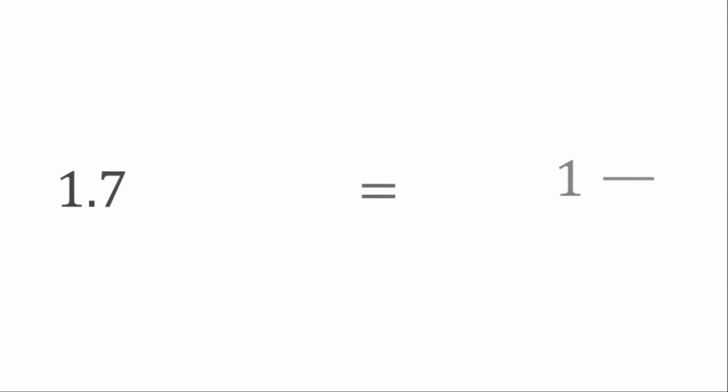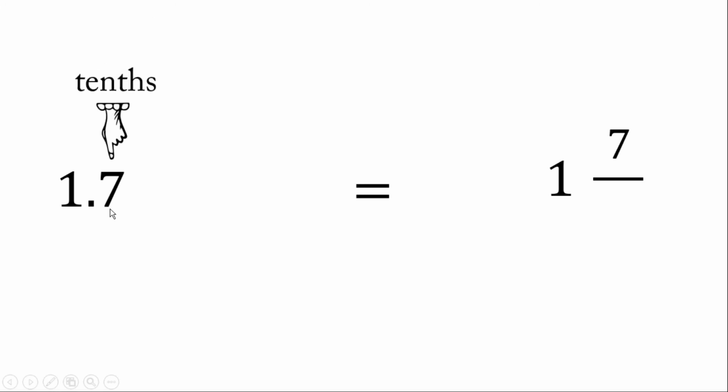What if we have a decimal that doesn't go into the hundredths? How would we represent that? Here's 1.7. Well, we start with our whole, 1, and now we deal with the fraction bit. We know that the numerator is going to be 7, so let's just put it. Now let's figure out the denominator. In this case, the decimal place goes into the tenths, so we need to put 10 as the denominator.